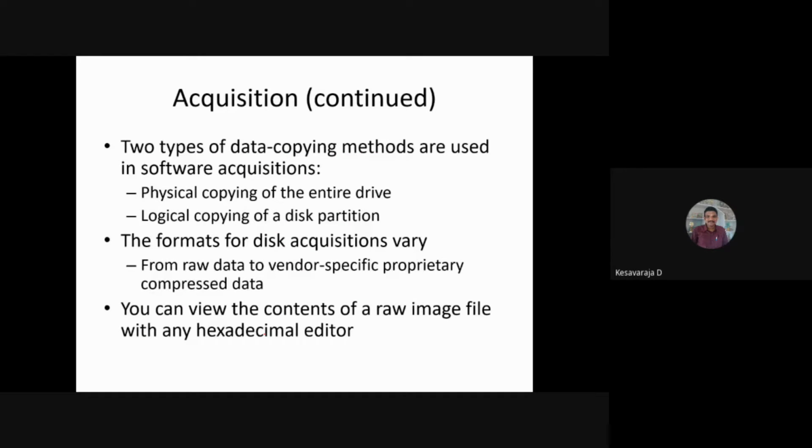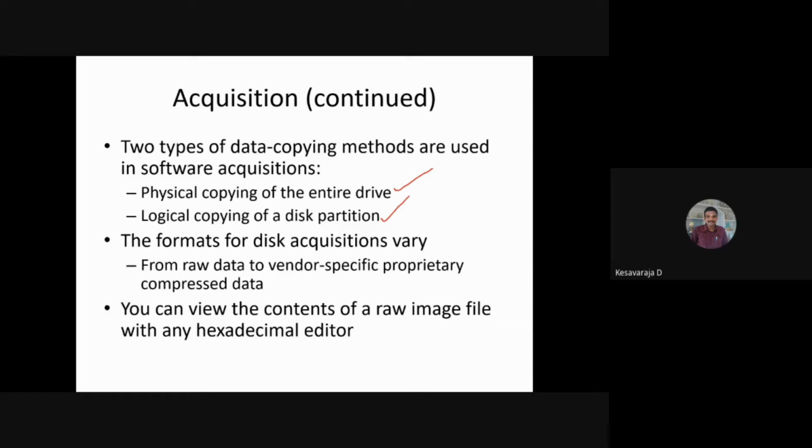So anyway, the major theme of acquisition is copying data from one drive to another. There are two basic methodologies, one called physical copy and the second called logical partition copy. In a physical copy, the entire drive is copied into an image file. In a logical copy, a particular partition is converted into an image file.